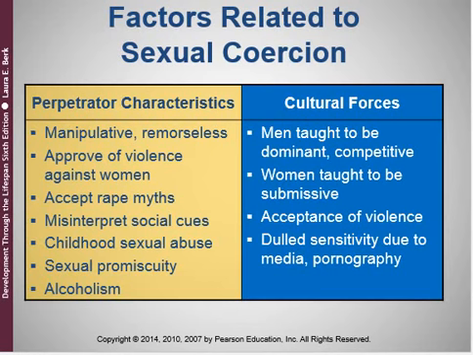Okay. People who do rape other people tend to be manipulative. They tend not to have remorse, meaning they don't feel sorry. They think violence is okay. They accept all sorts of myths, like really she was telling me she was interested in me, even if she said she wasn't. They can misinterpret cues. And two things you should note from this slide. Child sexual abuse: abusers were generally abused in the past, and they copy the behavior. And also alcohol is usually involved.